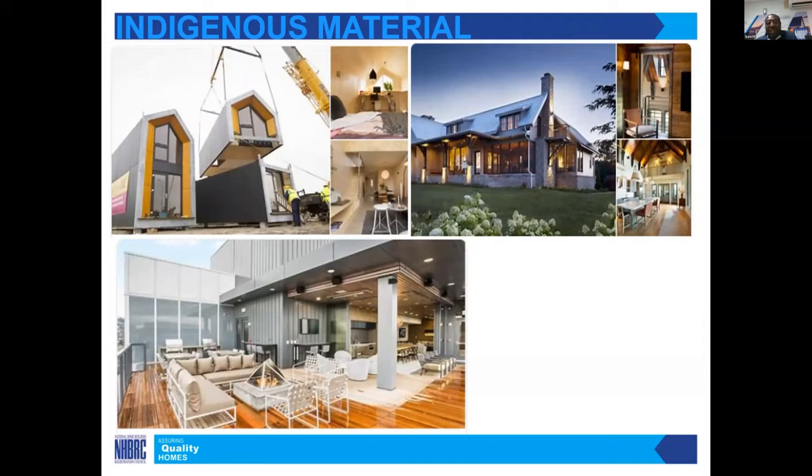In fact, those are natural resources, natural materials that can be sourced and then regrown again. They have low embodied energy, because when you talk about indigenous material, one item that you look at is low embodied energy, because what the people did in the earlier years, they never bought any material. They developed the materials where they lived. They lived with nature. They know the type of wood to cut in the forest. They know the type of grass to use for flooring, and they know the type of soil to use for plastering, for preservation, and so on. So they lived with the environment without burning or causing any carbon footprint.